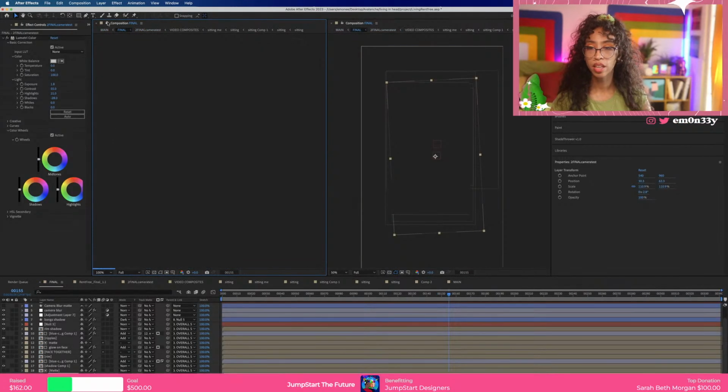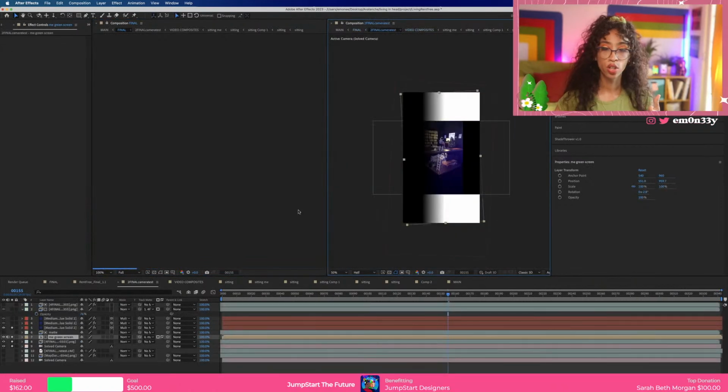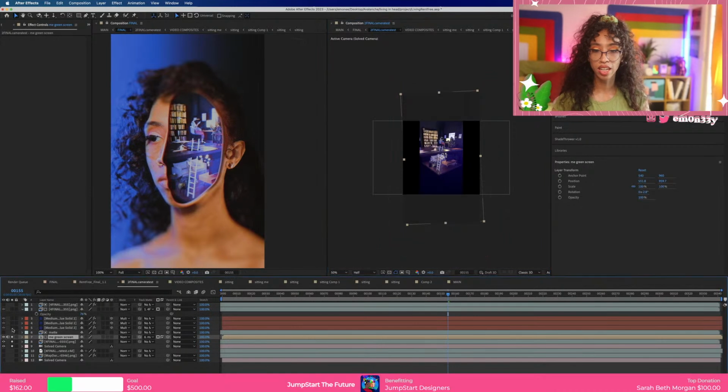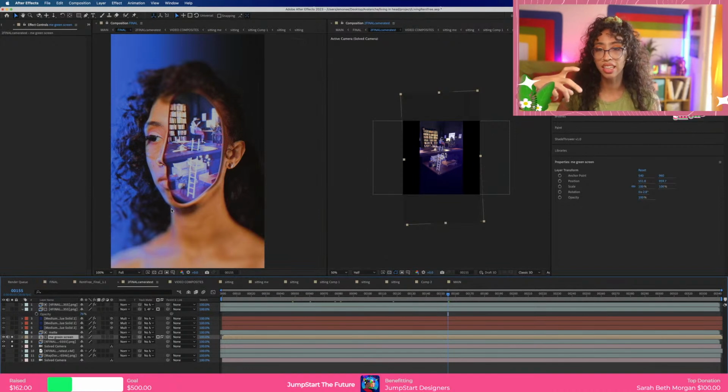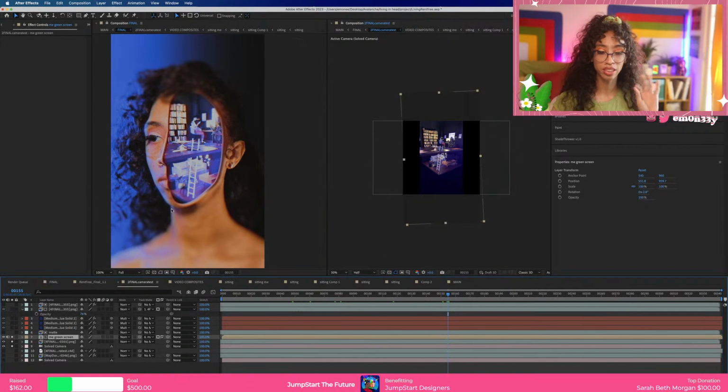Okay. So the reason why I added these gradient maps was so that I could create depth inside of my face. So this is without it. There's not a whole lot of depth. It kind of looks like it's cut out of my face, or placed on top of my face, and I want it to seem like it's on the inside of my face.